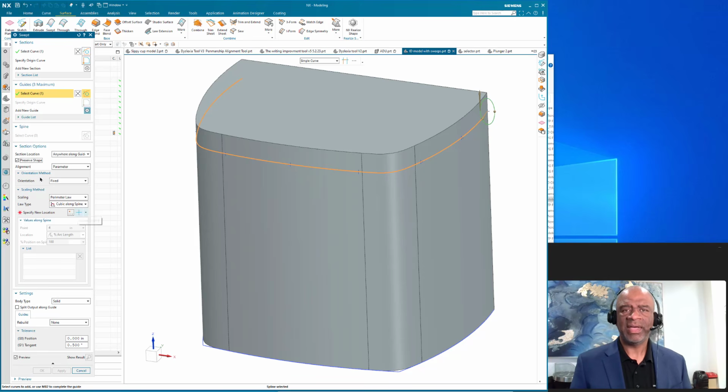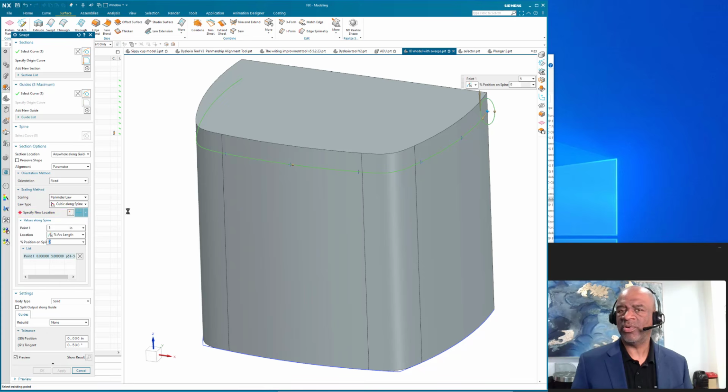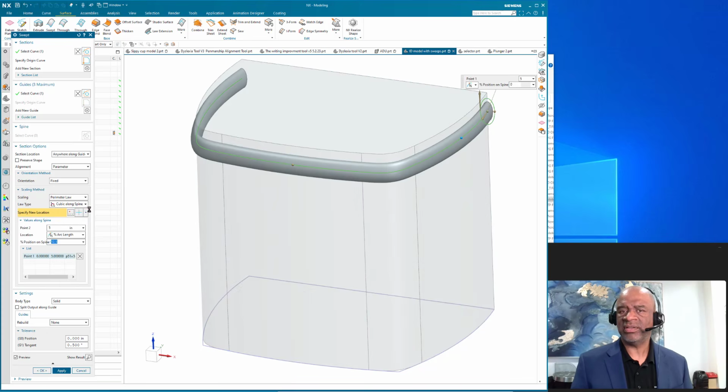Okay? Actually, I don't really need the preserve shape on because I don't have any sharp corners on this thing. So now I'm going to make sure that I click on this little icon, existing point, and I'm going to select the first existing point. Click it again, second existing point.